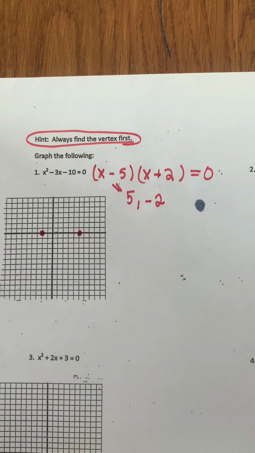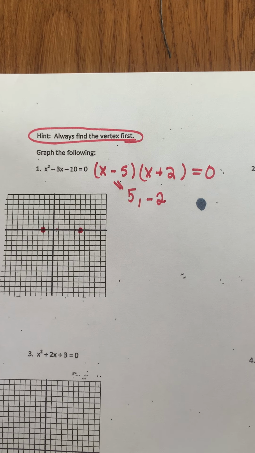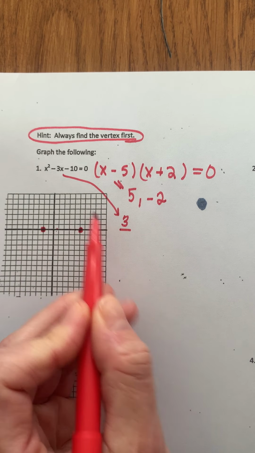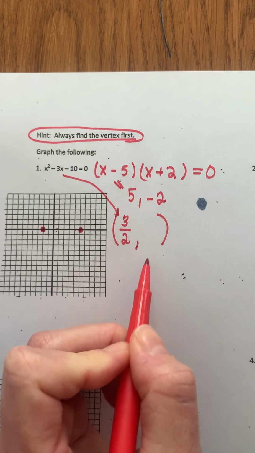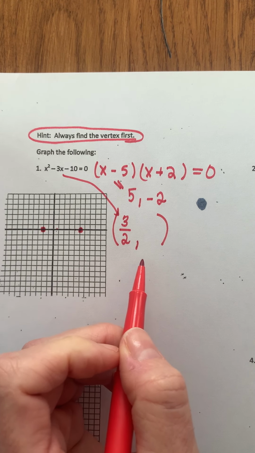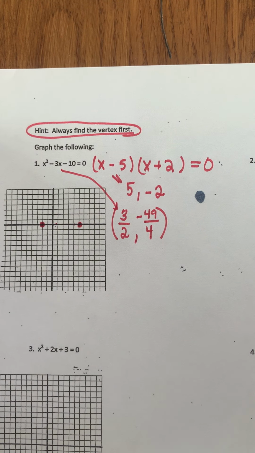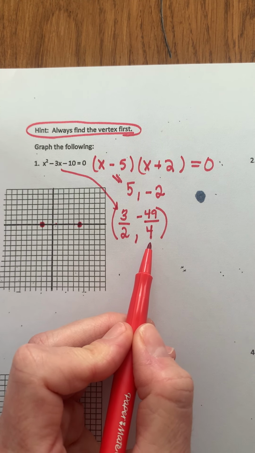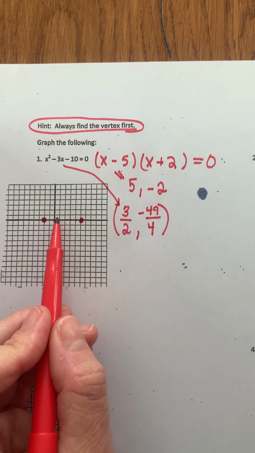This is a hint to always find the vertex, the negative b over 2a. I know ahead of time this is going to be fractions, but we still have to find the vertex to see kind of how to round this out. So remember, using this, negative b would be positive 3 over 2 times 1, which is 2. So that's my x. Now I'm just going to tell you what the y is because we'll be here forever. So the y is negative 49 over 4, right? So 49 over 4 is about, what, a little over 12, right? 12 and a quarter. So you want to go 1.5.